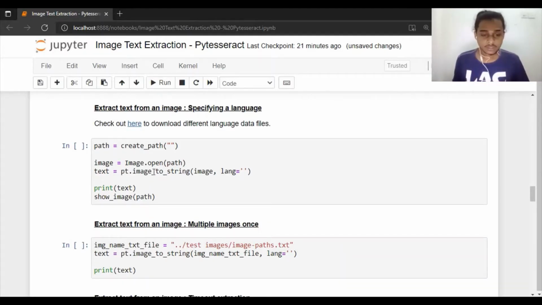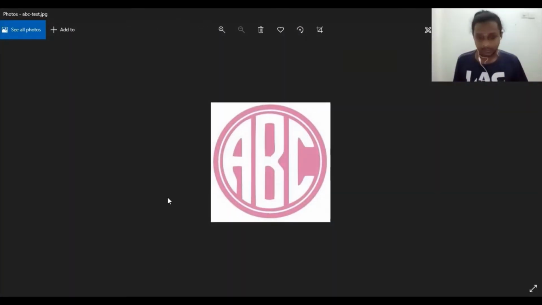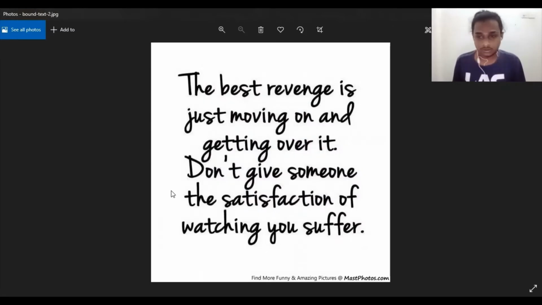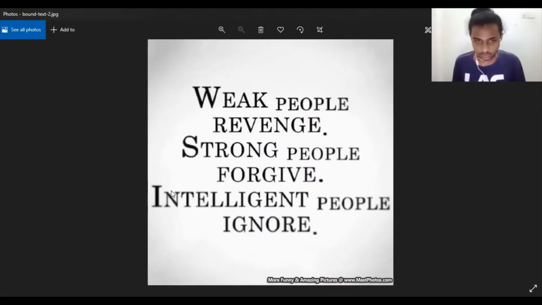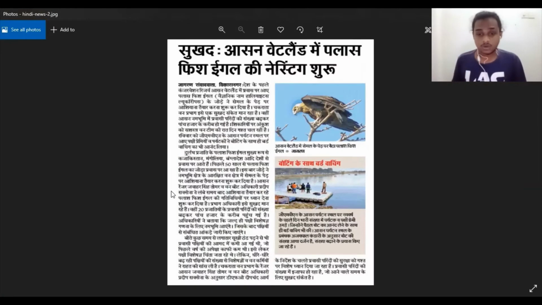So before going to that, let me explain this. These are my text images. Among those text images, I am going to select an image which has been written in Hindi language, which is not English, right?